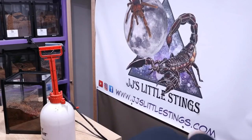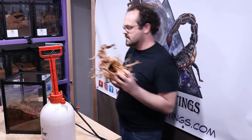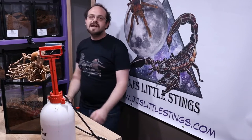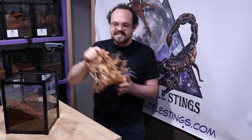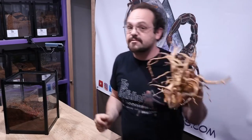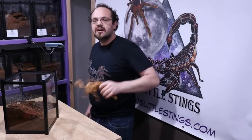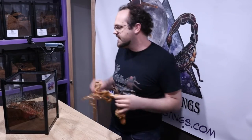A bit of spider wood. I don't think that one's gonna fit. Sometimes that's the case, and you do just have to adjust them a little bit. I'll go grab another piece. All right, I got another bit of spider wood here. Hopefully I can squeeze it in.